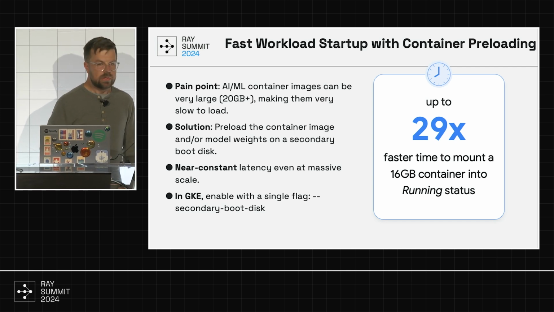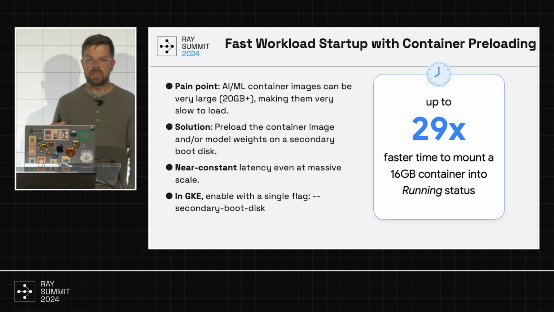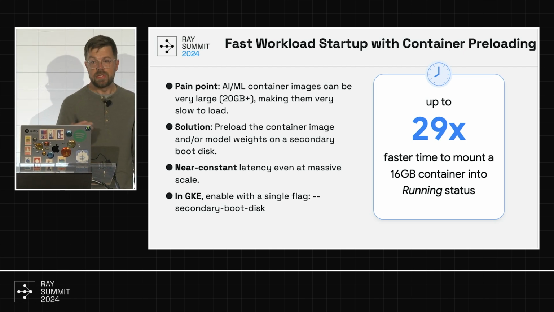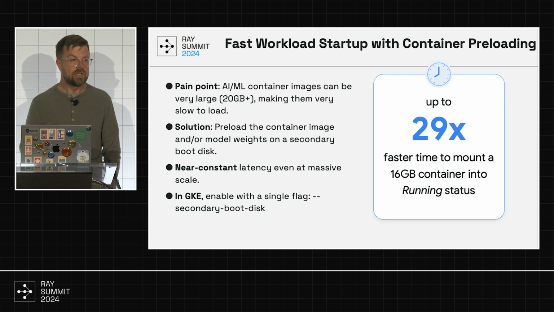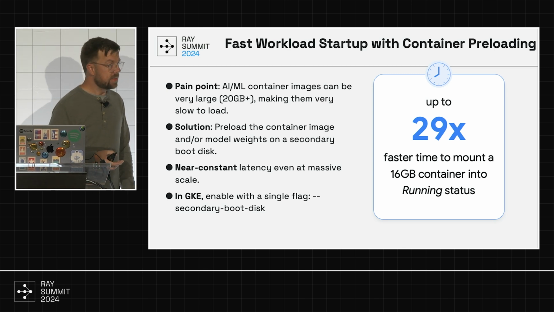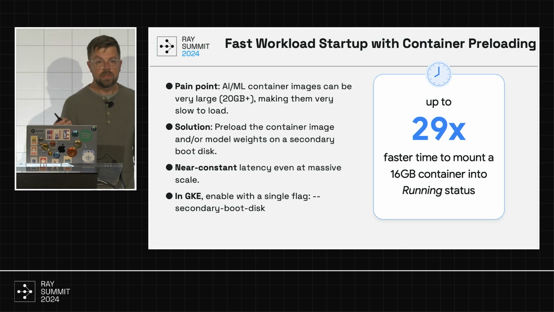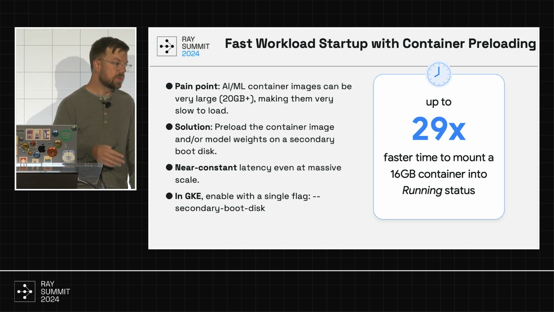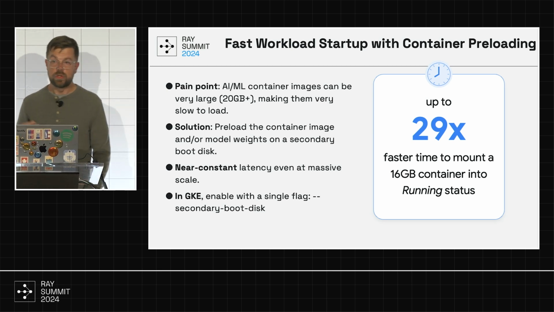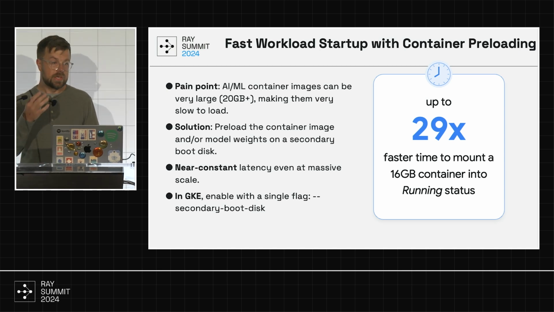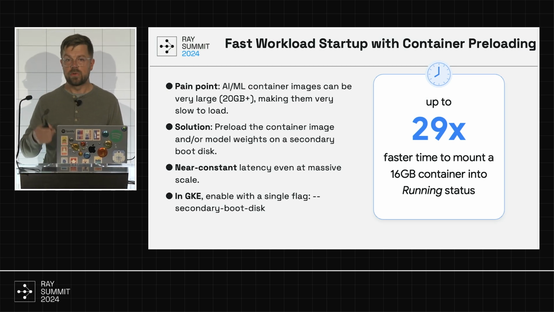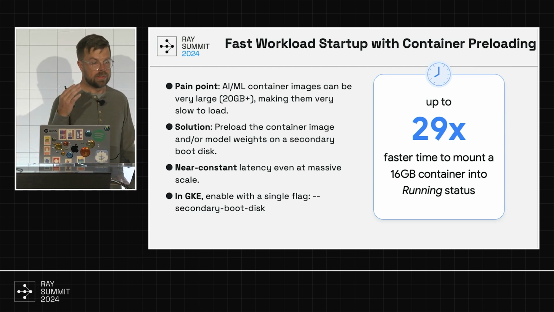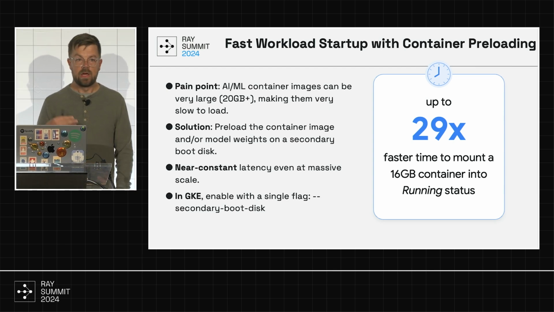And so one of the ways in which we're trying to solve that to increase the performance of cold starts is what we call secondary boot disk or container image preloading. So you can imagine a scenario where if you have a standard set of base images that you're using across your Ray clusters, you would essentially pre-bake those into your node pool. So every time a new node stands up, that image essentially is pre-provisioned in a known location. So containerd can go and basically pull it directly from the cache. So it significantly reduces the overhead of cold starts.